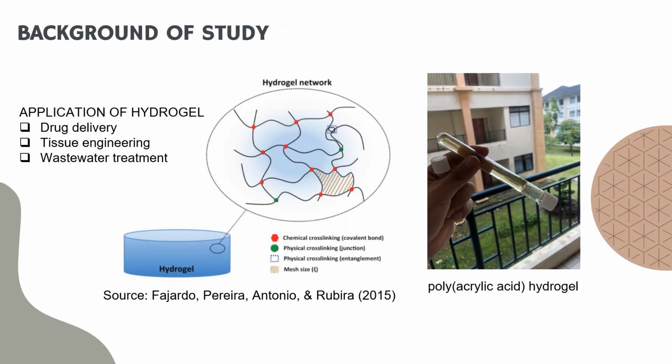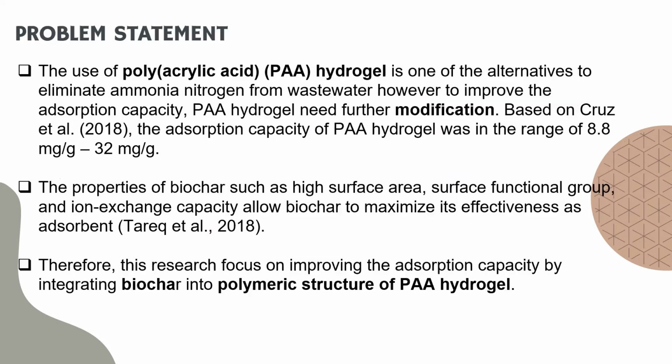Hydrogels are 3D polymers that can swell and hold large quantities of water while retaining their structure due to hydrophilic functional groups. Hydrogels can be synthesized from natural polymer or synthetic polymer through physical or chemical cross-linking interaction. Hydrogels can be used in drug delivery, tissue engineering, as well as in wastewater treatment.